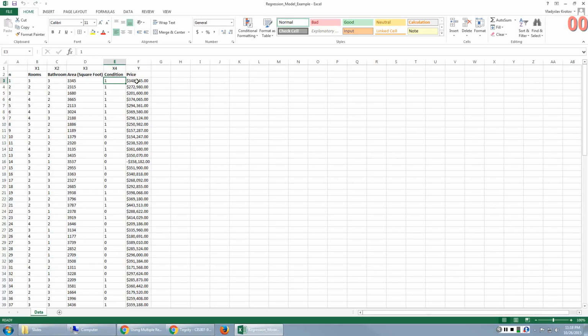The model will calculate the suggested price or recommended price based on the data that was analyzed with the help of the regression model. So that's the essence. We're trying to predict price based on those independent variables.